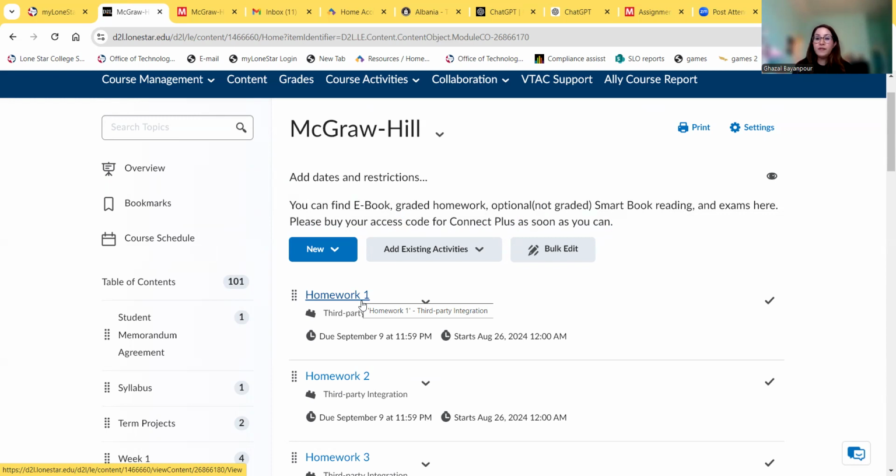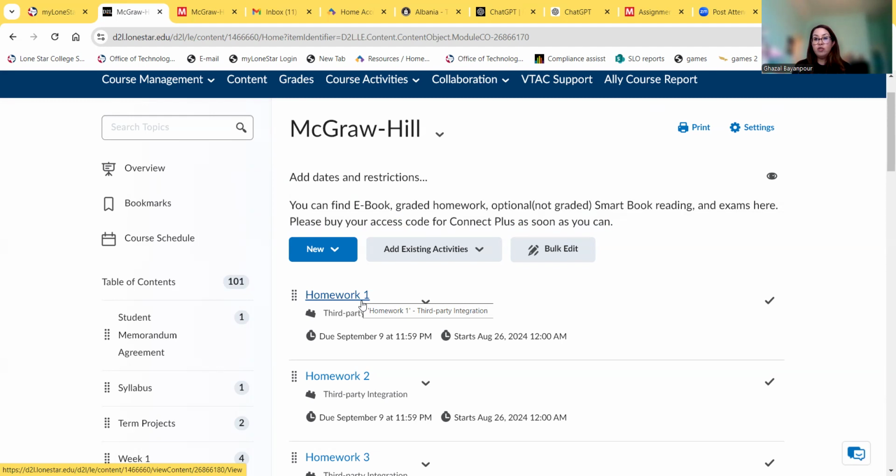Homework 1 is from chapters 1 and 2. So that's why the deadline is a little bit longer than usual. You always have 1 week to complete your assignments. All the homework is open on a Monday and due the following Monday, so you have exactly 1 week to complete them. You have 2 attempts for each homework. You can save them and come back to them, but just make sure when you are done, you submit it. Otherwise, you will get a 0 for that.